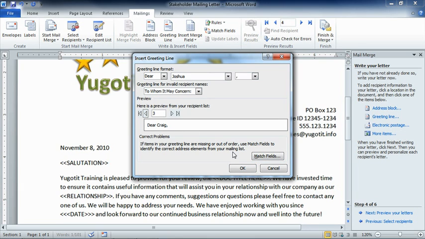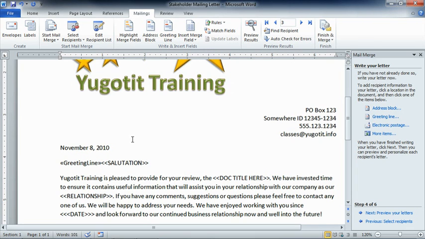That's always helpful. If you have fields that don't match the fields here, for example, if you called your field F name for first name and it's looking for one that's spelled out, you can use Match Fields to match all of your fields to what's built into Word. We'll go ahead and say OK, and what you see now is that we have a similar type of placeholder or field to what I tried to type. Mine was just typed with the less than, greater than sign. You can't do that. This is actually a field, and if you try to click on it, you will select it and see that it's a field.